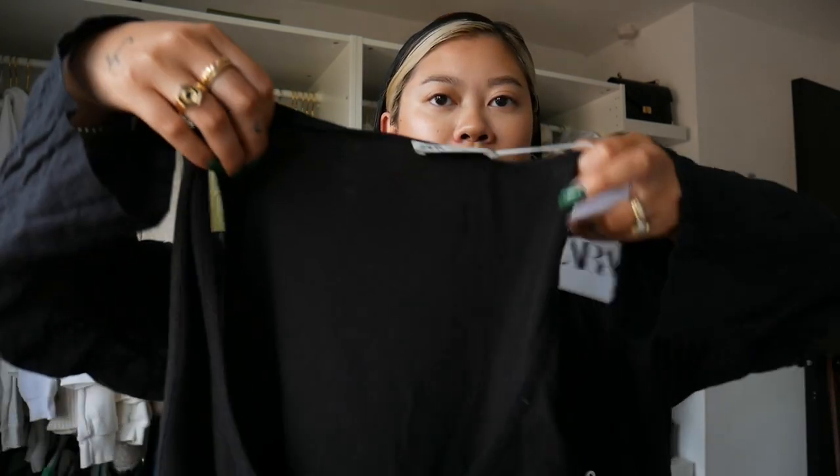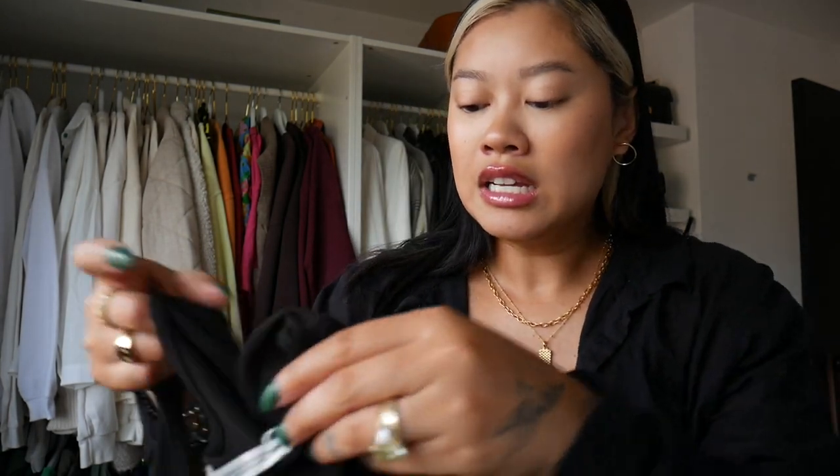Next up, we have two little tops from Zara. It's been a while since I've gone into Zara and I didn't even realize they had a sale going on. To be honest, there wasn't really much that was catching my eye, so I kind of just went for basics — two black vest tops, though they're both different. The first one is just an oversized ribbed black vest top, literally nothing special, but I just needed more of them because all I've been wearing in this weather are vest tops. I ran out of my black and white ones pretty quickly. I went for a size medium because I want it to be pretty airy. I think it would look super nice with a black lacy bralette poking through — kind of sexy.